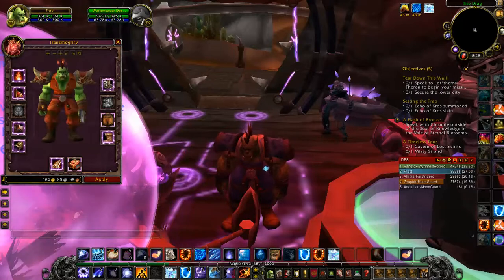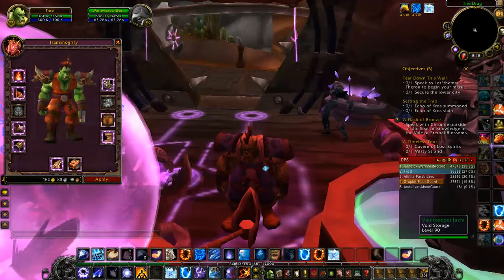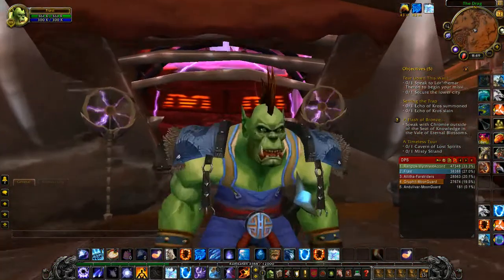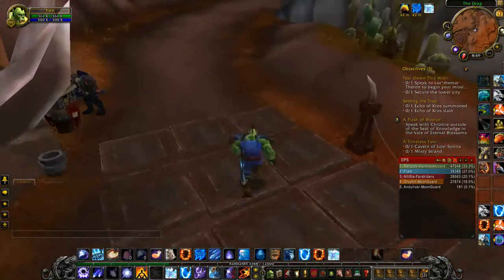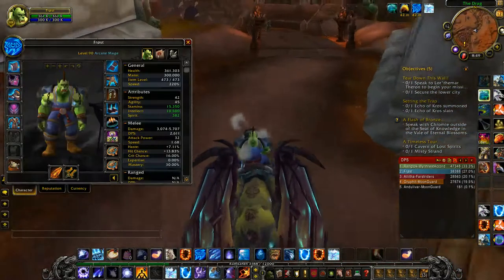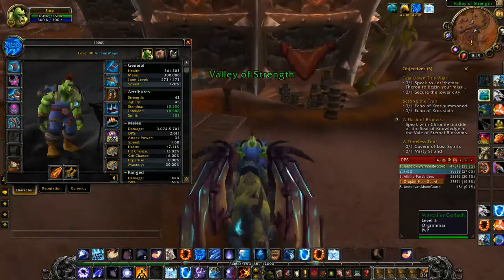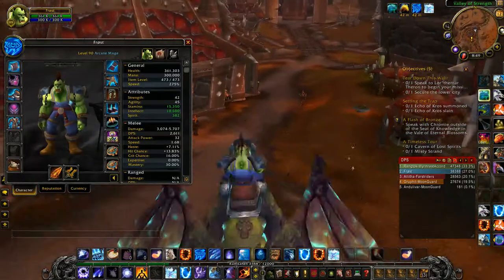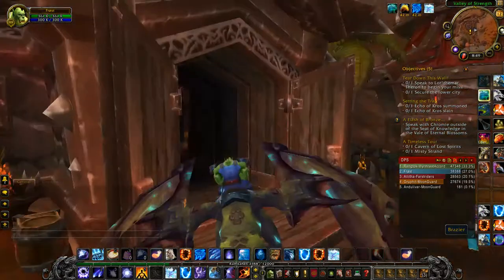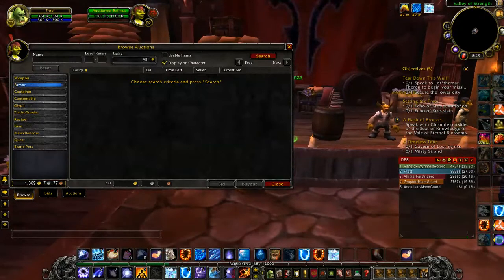I just got the suggestion and I just wanted to kind of put out a video on it. So yeah, this is what I'm using for Fire Mage, and this is what I'm using for Arcane and Frost. I might come up with a different transmog for Arcane, but I think this works pretty well for Frost, actually, and I like it a lot, and it's really easy to get. That's one thing I like about it, along with it looking pretty decent. It doesn't cost a lot of money, and there are a few items from dungeons that are also easy to get.